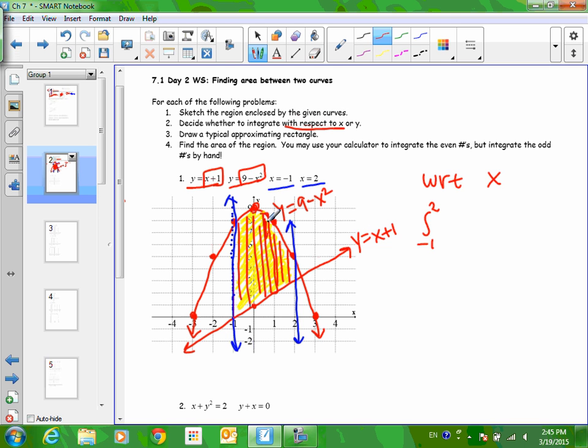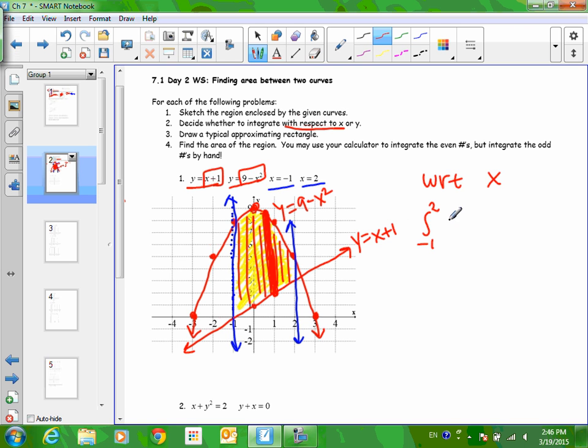Okay? This little approximating rectangle, you can draw more than one like I did, or you can just leave it at the 1. All right? The width of that is taken care of by the integral because we're going to go along each one, and we're doing infinitely many rectangles. This is going to add up all of that. How would you find the height of that rectangle? The y values, okay? So the y value up at the top minus the y value at the bottom.